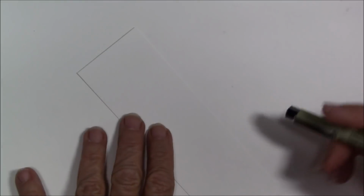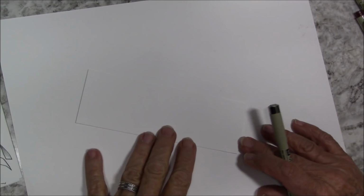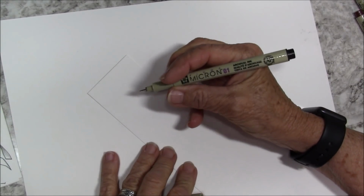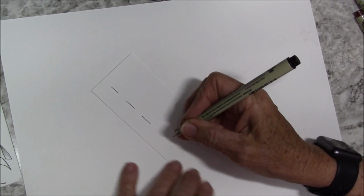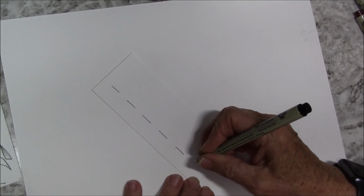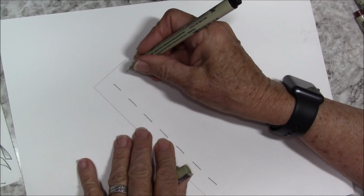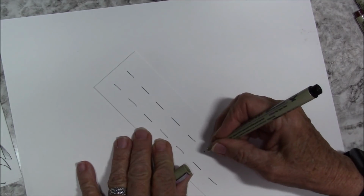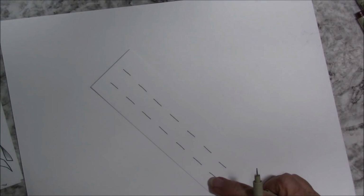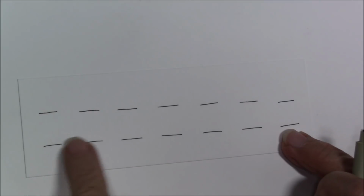So we're going to take our bookmark, and I might need to scan out a little bit so you can see the whole bookmark to begin with. And I'm just taking my Micron 01, and I'm just going to draw just lines with spaces in between them. And I want the spaces to be about the same size as the lines. And then I'm going to come on the other side next to it and echo what I just did. So now we have two lines on our bookmark that come straight across from each other.